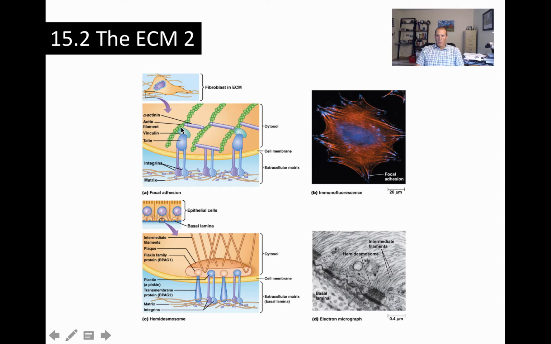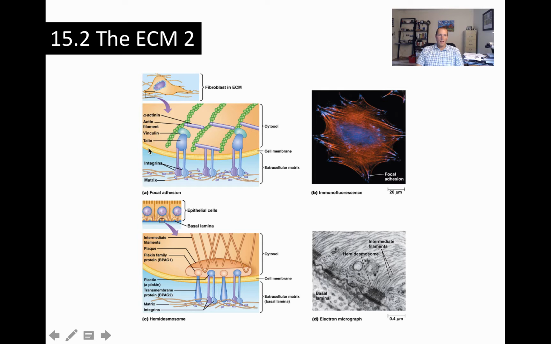Now, if you're a migratory or a non-epithelial cell, you use these integrins to form focal adhesions. These purple dots are focal adhesion contacts, and that's where you get clustering of integrins, which can allow the cell to be migratory. The cell forms the focal adhesion, then breaks it, and then forms and breaks as the cell crawls through, for example, the extracellular matrix, if you're a fibroblast. You get these clusters of linker proteins and integrins in these focal adhesions.